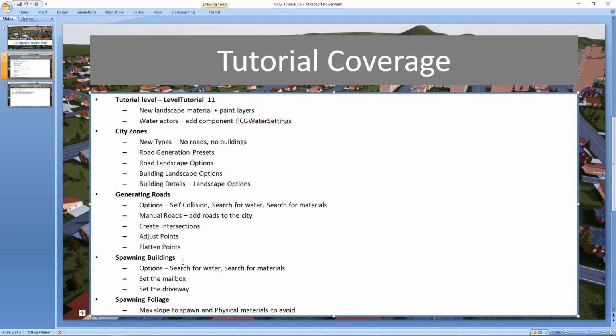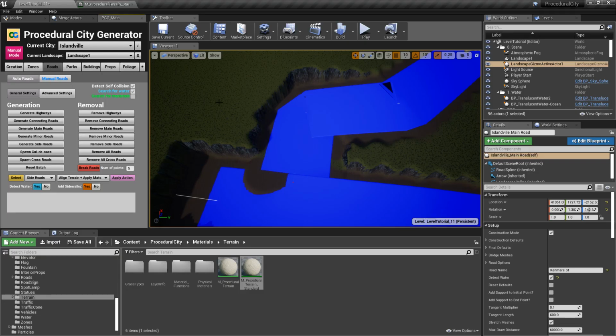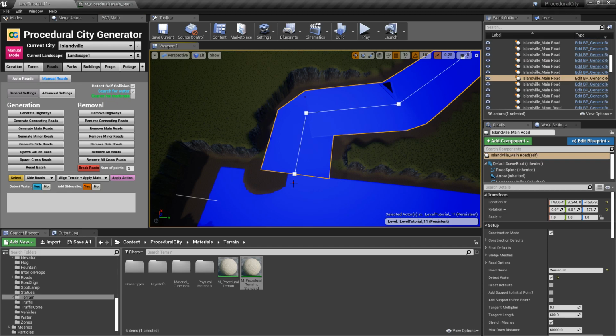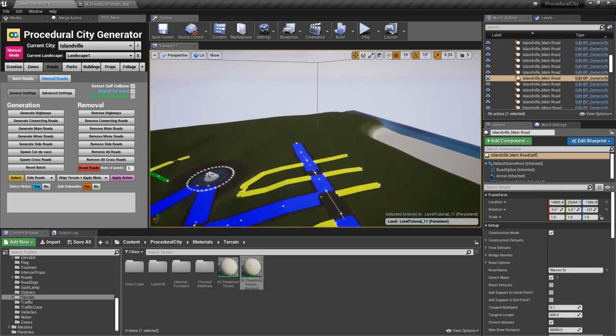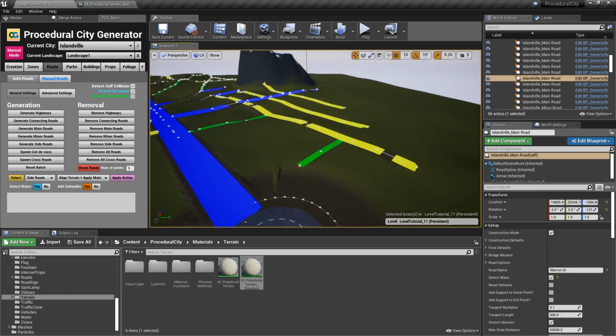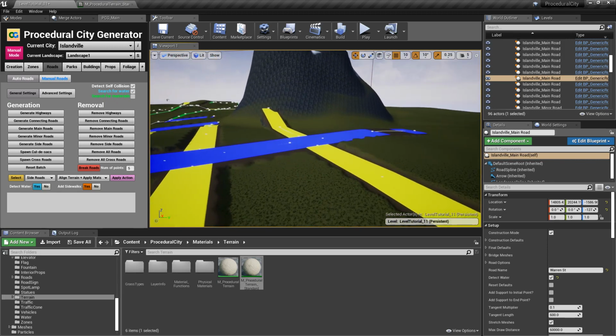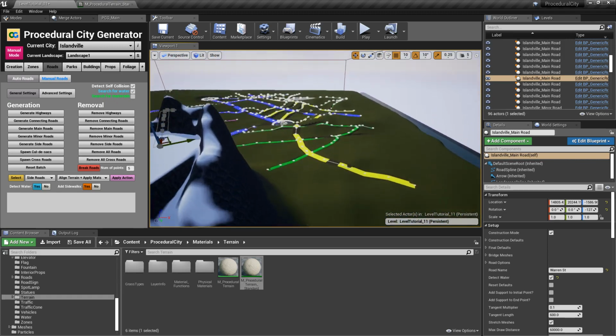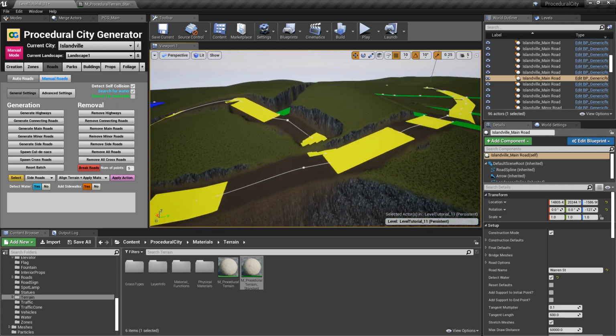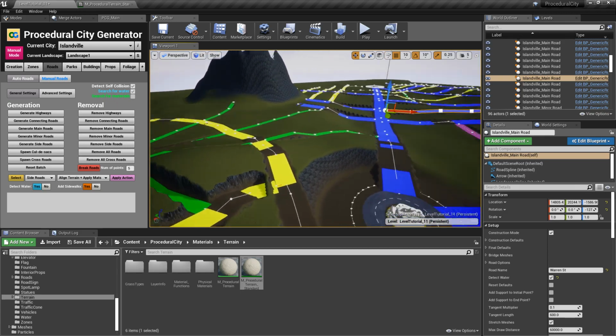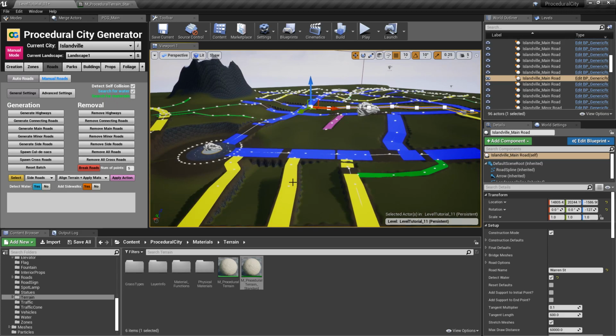Now let's go ahead and do the building spawning. So keep in mind, you can do a lot more adjustments here. I'm not going to spend a lot of time, but go ahead and align the terrain, flatten the terrain, modify the terrain in any way you want here. Make sure that it's looking as you want it before we move on to the buildings.